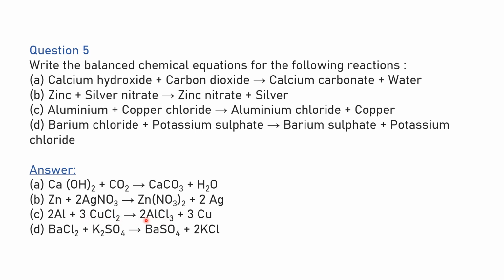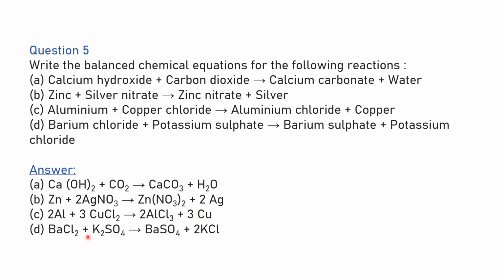Okay, so the common factor between 2 and 3, it was 2 here and 3 here. What is the LCM, that is the least common multiple? 6. So try to make 6. So when 2 is multiplied by 3, you will get 6. Here 2 times 3, you will get 6. Now in this case, because you have written 3 here, the copper has become 3. So you need to make changes here with copper 3.